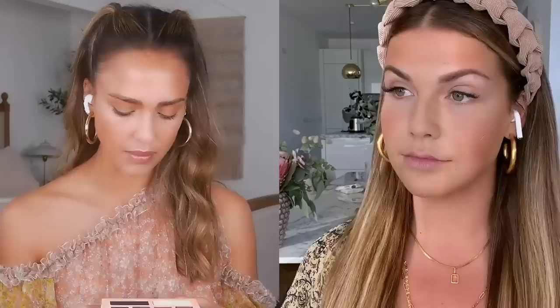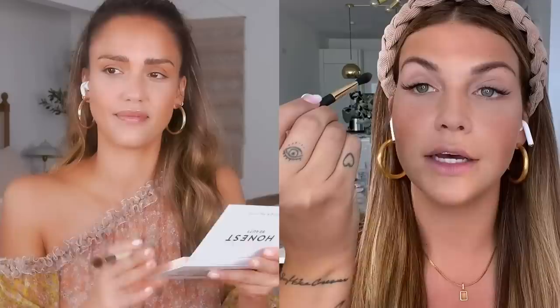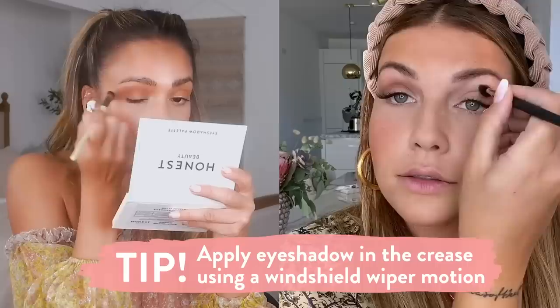I was wondering why you're wearing the same colors as me! My kids are a quarter black too. They're so cute. I think we go on with the Get It Together eyeshadow palette — I love the colors, they're very nice. It's a great starter palette. Sometimes there are too many colors and you don't know where to begin, so this is an everyday palette. You can take your look lighter or darker. I start with the sparkly dark brown, making these movements with a brush in the crease of my eye. How do your parents feel about you being an influencer? At the beginning they were not that convinced. The moment my father realized it's a real job was when people started asking him about me.